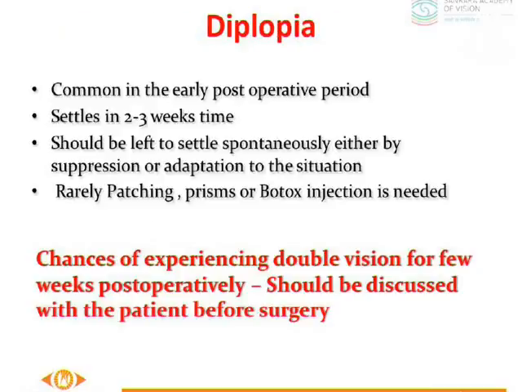So diplopia: it's always better to explain to the patient the chances of experiencing double vision for a few weeks post-operatively. Sit and talk to the patient before the surgery so that it is not a surprise for the patient. It might be a normal thing for the surgeon, but it might be a surprise for the patient, and they might get offended. It is very common in the early post-operative period, and as you all know, it settles down in 2 to 3 weeks' time.